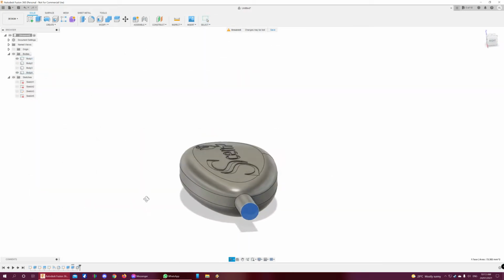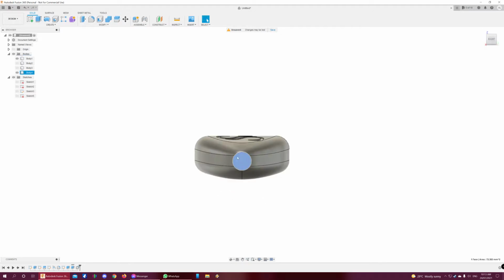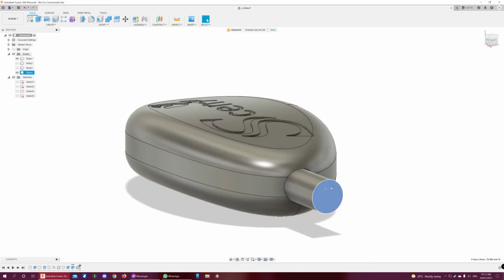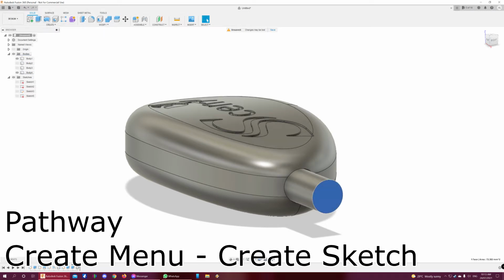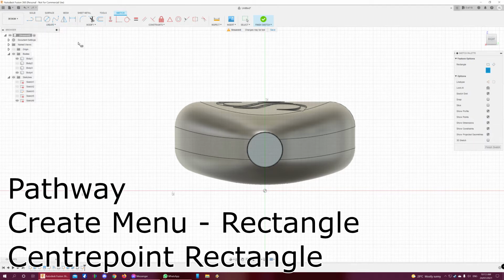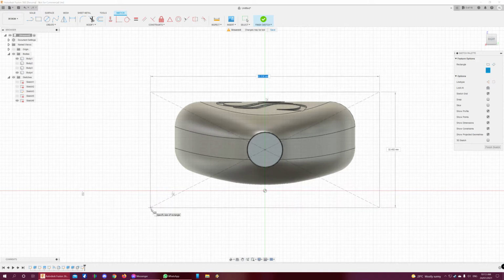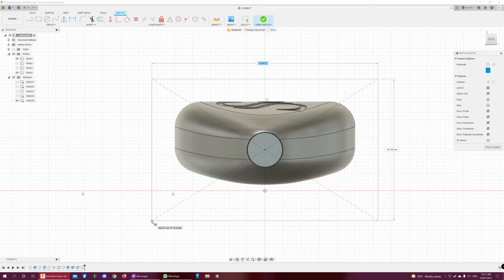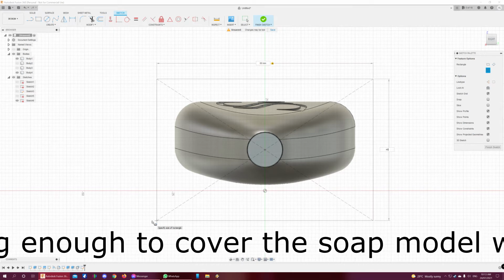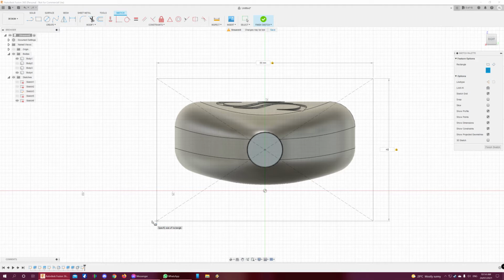So from here on, we don't really need to worry about the block of soap so much. What we're going to do is talk about building things on the faces that we've already got. So on the base of the mounting stick, we're going to build another sketch, and in the middle of that we're going to make a rectangle. So we're going to look for center point rectangle or center rectangle, and we're going to find the center of that circle, and it will lock on as you get to it, and then we're just going to make it bigger. So I'm going to make it 60 wide by 40 long or 40 deep, and that should be enough.